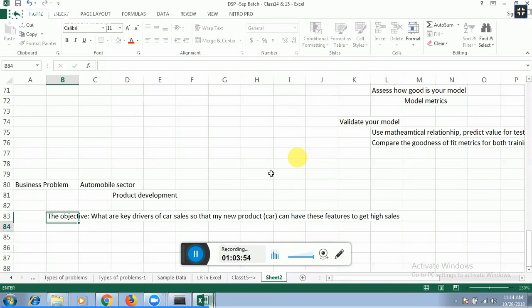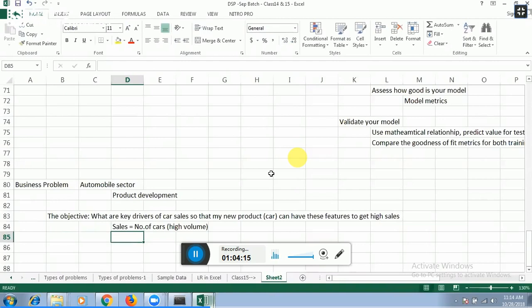When I say sales, don't think of it in money. Sales in terms of number of cars, volume. So here I'm saying that sales is nothing but the number of cars. That is nothing but high volume.